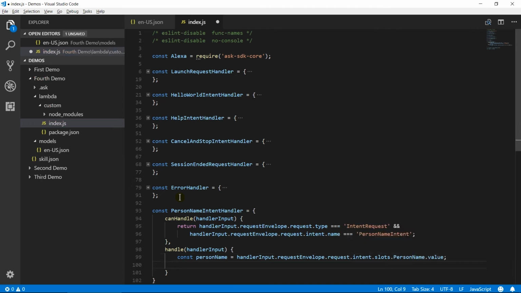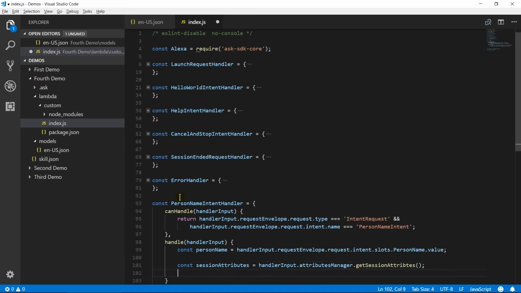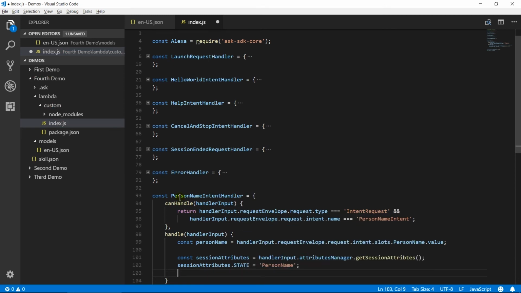In Alexa Core SDK, we need to add our state details in session manually. For this, let us obtain session attributes. Add person name in the state. We will use the attribute later to identify the state of our skill.